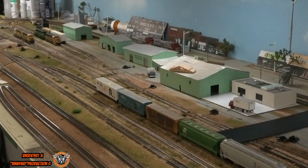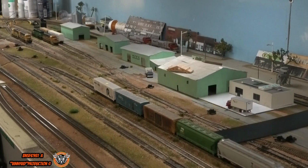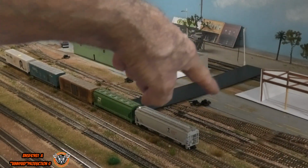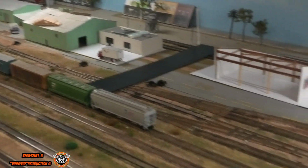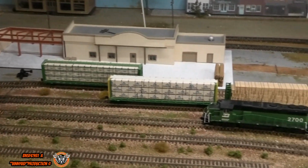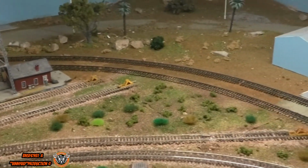Alright, so let's do a quick overview of what this area is going to look like. This would be the Hutig building supply, and then we'll move on down the road. Now that road right there, oops, is going to be North 35th Avenue. And now we'll come around to this side, and this is Builders Express. I staged a couple of cars and locomotives in there just to give you an idea what it's going to look like. I still have to put all the lumber loads and stuff like that in there.